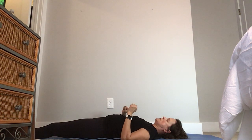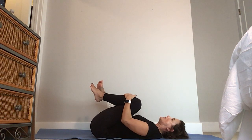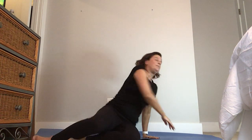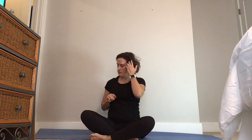We're going to start to move the fingers and the toes slowly, awakening the mind back into your room if you'd like. Draw the knees into your body, hug them. Drop the legs over to your right side. And when you feel ready, push your body up. And we're going to have a seat in the center of the mat.